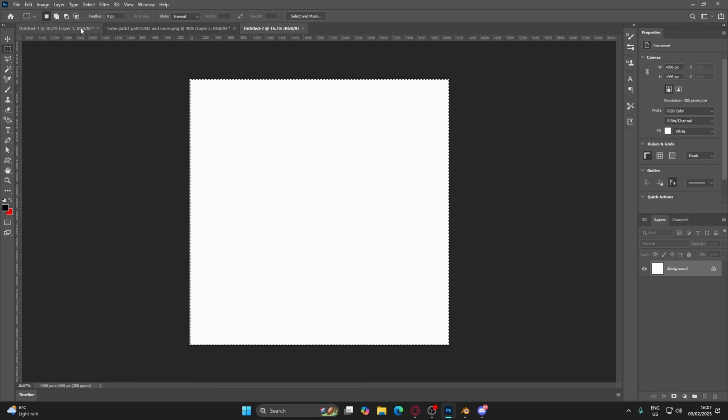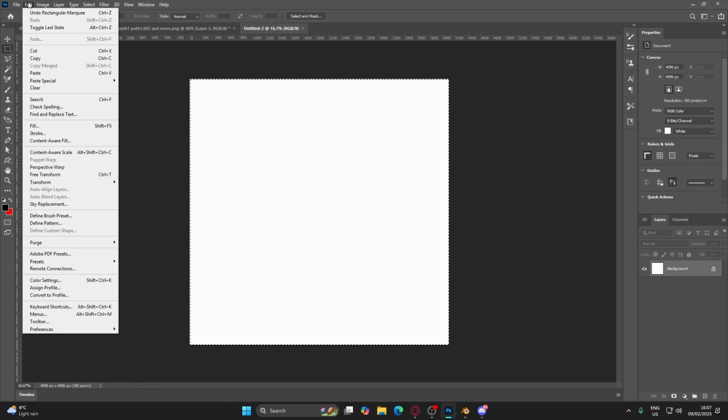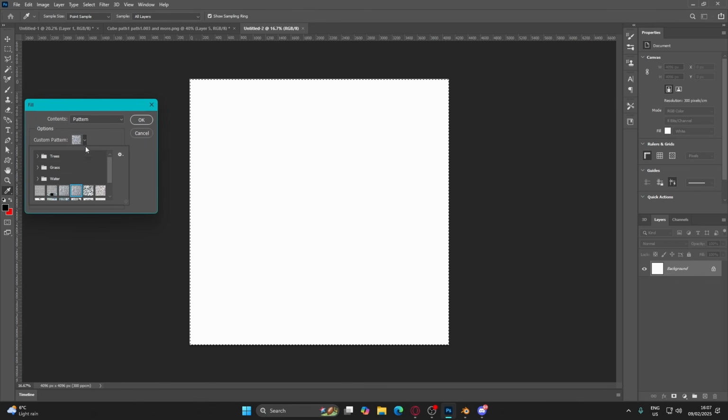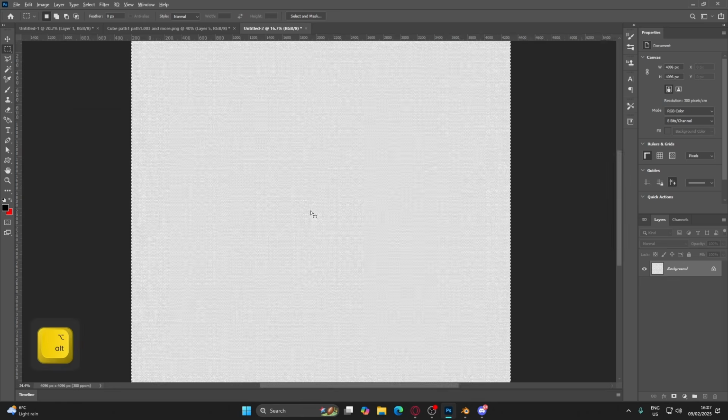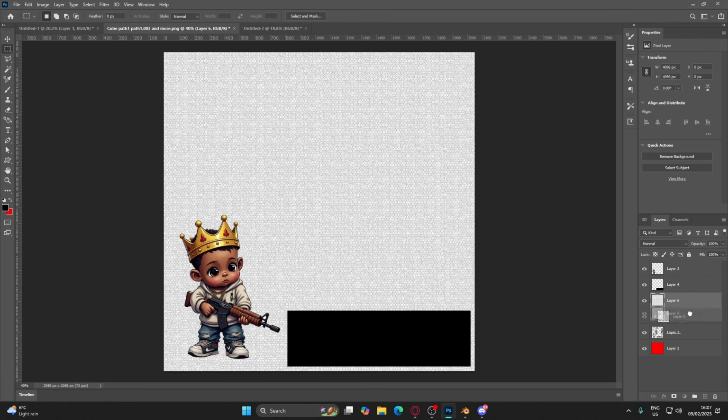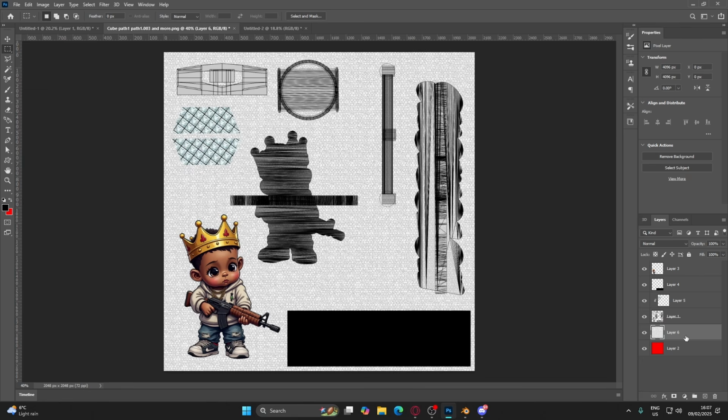So I'm just going to paste in a load of patterns that I already have pre-programmed into my Photoshop. You can of course just get a picture of this texture or whatever you want to do, and then I'm going to paste this in like so, and I'm going to drag this down for the minute. Now the only things that I don't want this covering are the black, the biggie smalls, and the diamonds that are on the link. Everything else I want covered in diamonds.